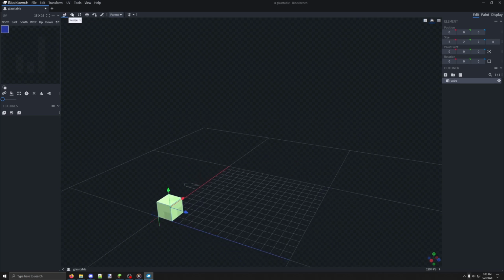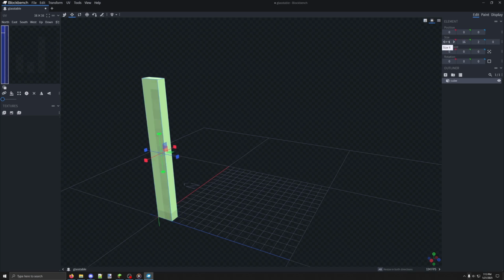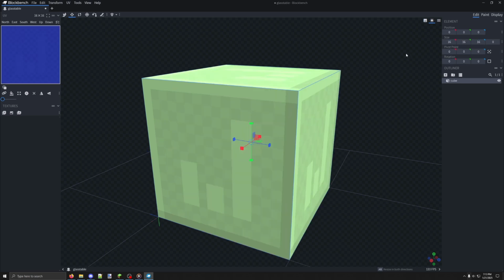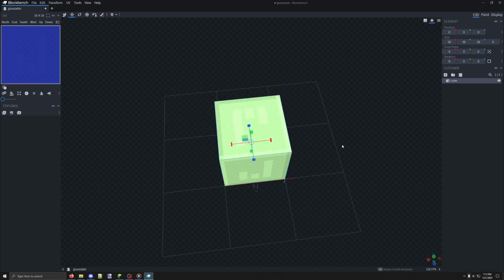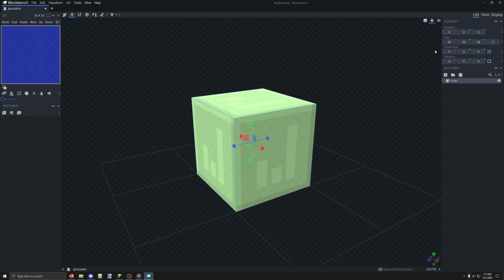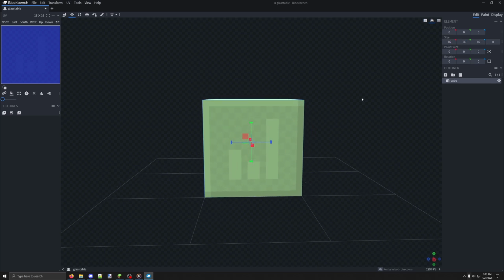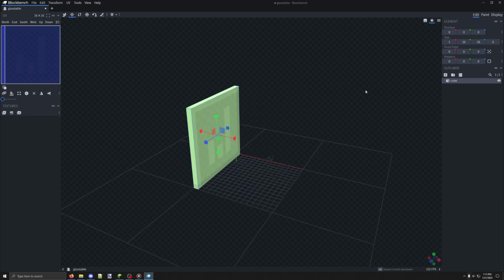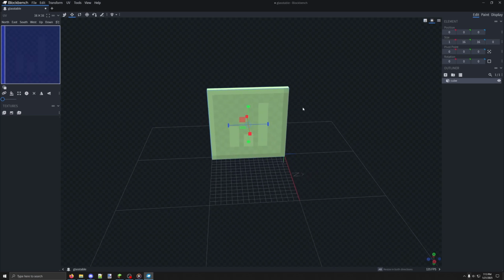In addition to resizing this way, we can also just type it in here. I'm going to make the side of the table to start with, so I'll go with 1 and 16, just to show you actually if you put in all 16s, that's a full block. So for reference to your scale, each increment here, your size on all these axes is basically 1 pixel. So we're going to do 1, 16, 16 is good.